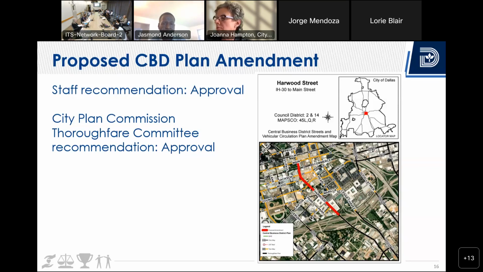So the one lane in either direction is providing ample access to the adjacent property owners fronting Harwood. Turning Harwood into a bicycle plaza, or removing vehicular access, is a bigger conversation, and I would love to have that with you at a later time. However, today, this is the application we're presenting.